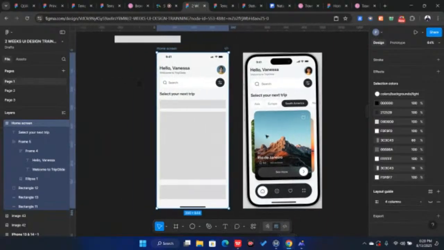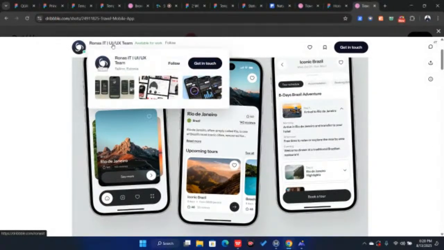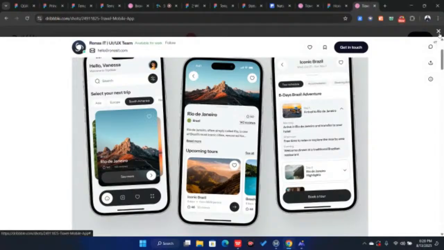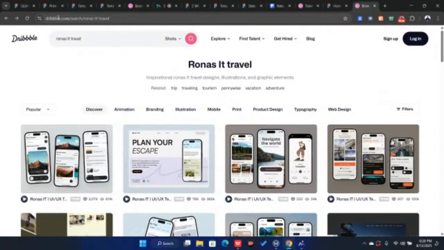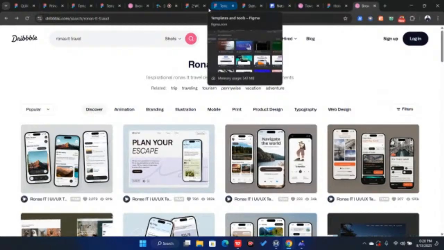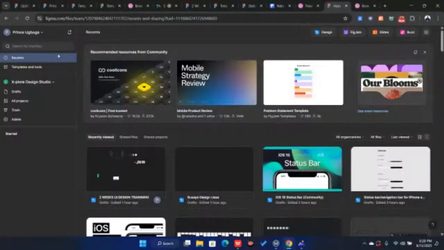I will allow you to go and do your own. So a quick recap, we went to Dribbble and we used Rona's IT travel to get this image, right? Go to Dribbble, dribbble.com, triple B. Then for our icon bar, we came from home and we have recent, then we have templates.